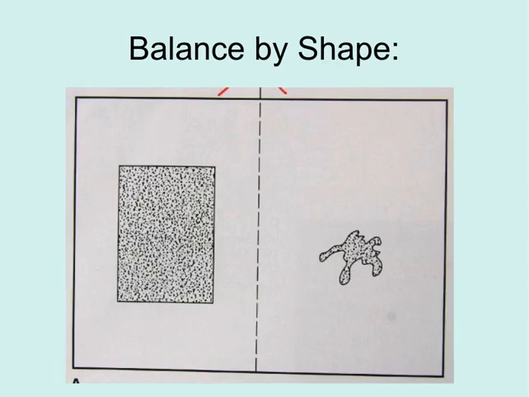We can also balance things by shape. You can see here that there are 2 shapes, a rectangle and a squiggly little Rorschach blot. The Rorschach blot looking thing is much more intricate, has a lot more articulation, therefore is demanding a lot more of our attention than the rectangle. They're both using the exact same fill texture, but one is definitely more articulated. So sometimes you can think of visual weight by how much attention it demands of you.